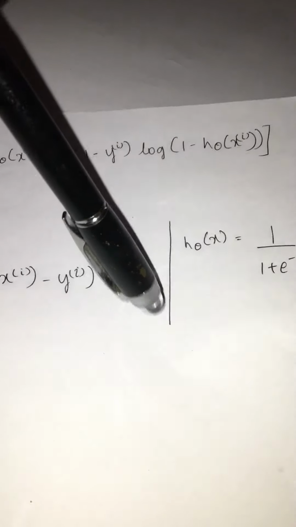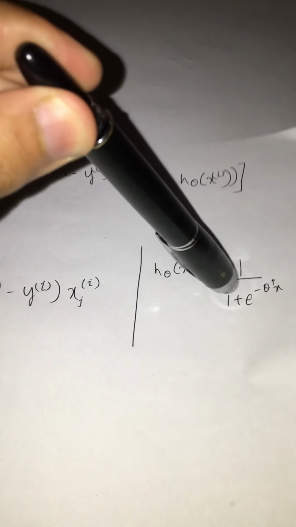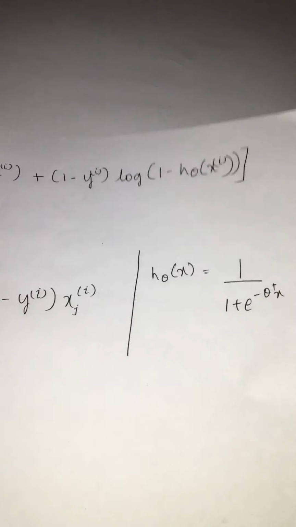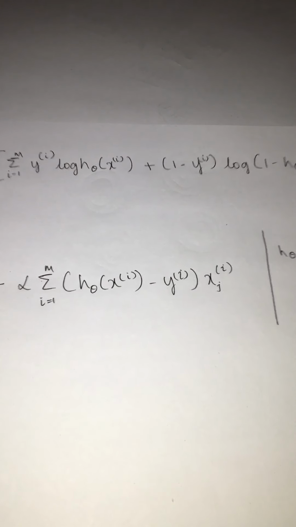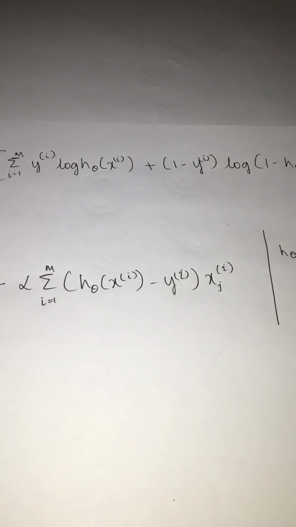Right over here, h theta of x is nothing but your sigmoid. If you remember in the beginning sheet we just saw, you have multiple inputs, say 3 inputs, which you pass through a sigmoid function. Whatever output you get is a probability value between 0 and 1. So this is, at least, a conceptual overview of logistic regression.